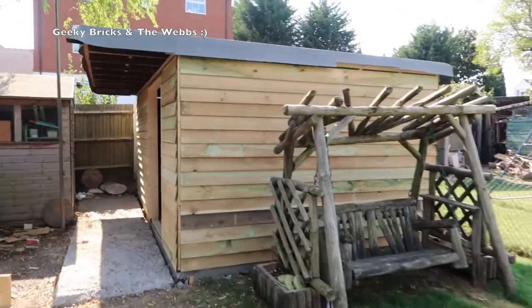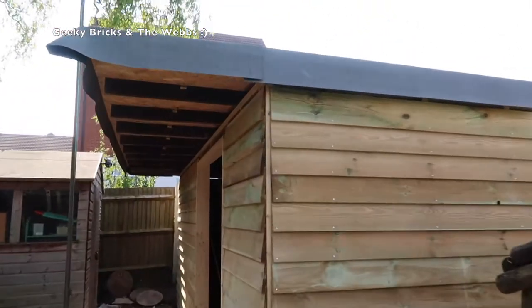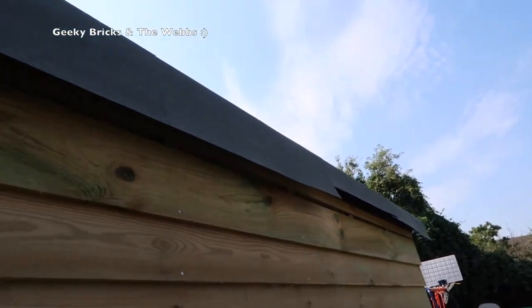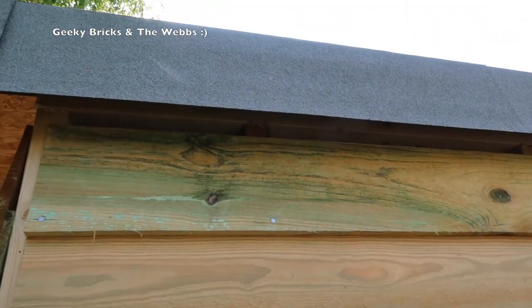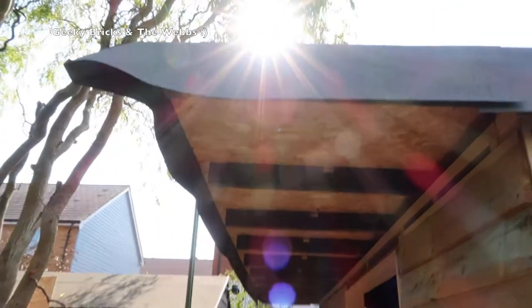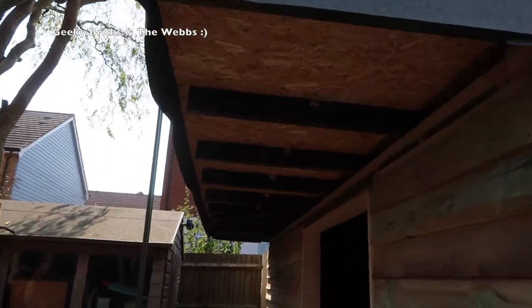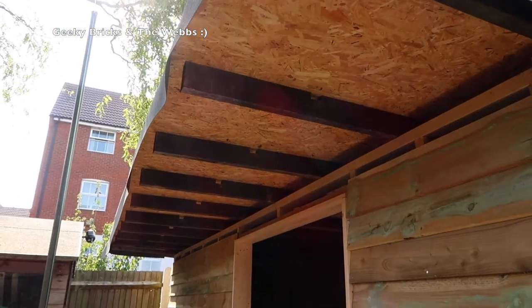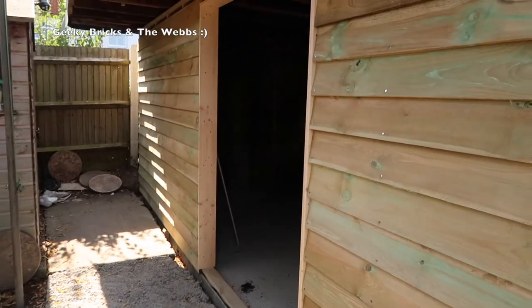Let's walk over now. Okay, so again, just to explain, that there is all just hanging down at the moment. One of the jobs for this weekend is to get that wrapped underneath, cut to size, and then tacked in there. And then we will be putting some more boards along the side just to get that final seal in there. We also need to board underneath the canopy there as well. There's going to be lights going along here, 5 down lights, hopefully, that's the plan. Doors we need to get on.